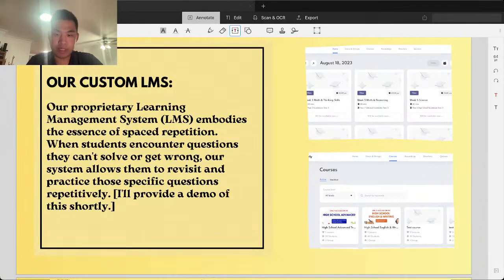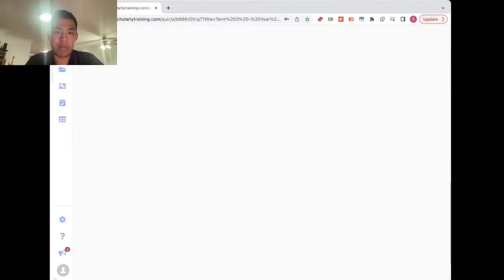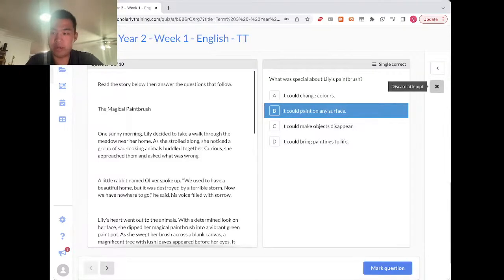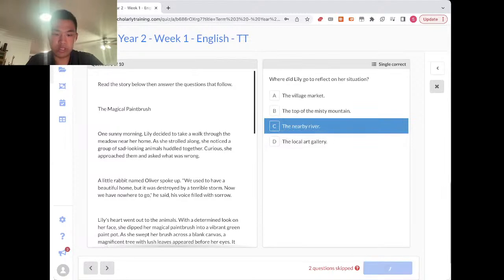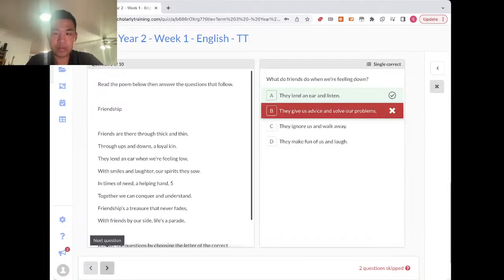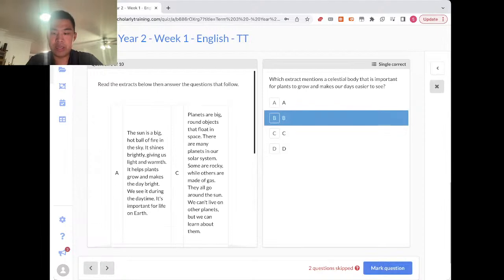There are a couple of different apps that you can use. This is the one that we have custom coded for ourselves, and I'll quickly showcase it. As you can see, this is just a trial test that I am attempting, and I can do a practice attempt where I just practice it. Once I'm done with my practice session, if I just click whatever, go to next one, mark question, go next one, mark question, go next one, mark question. Once I finish all of these questions, whatever questions I've gotten wrong will appear in a collections tab for me to do later on.